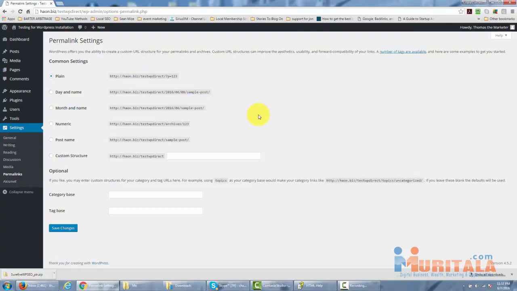Now if you're trying to accomplish SEO, typically most SEO experts recommend that you put in here both the category and post name and that you do a custom structure or a post name. So what you'll be trying to do is dictate what your permalink structure is based on your business model. And this basically means that whenever you post, this is the structure of your post as it's going to appear in the address bar. Once again, this is going to be very important as you determine how you're going to be using WordPress.